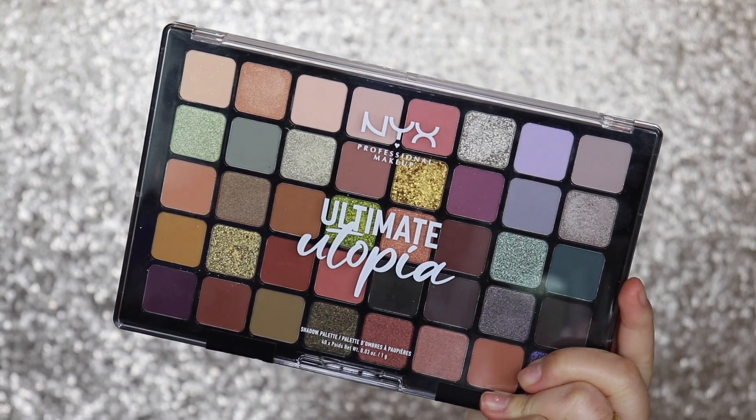Now we're going to go in with this palette. You'd probably think I'd go in with green since that's predominantly the palette, but I'm not — I always do green. The first two shades I'm going to use are this one and this one up here — a very cute basic transition shade. This is going on really nicely and I'll be bringing it up a little higher. I'm doing this as more of a realistic holiday look, something neutral with a slight pop of color.